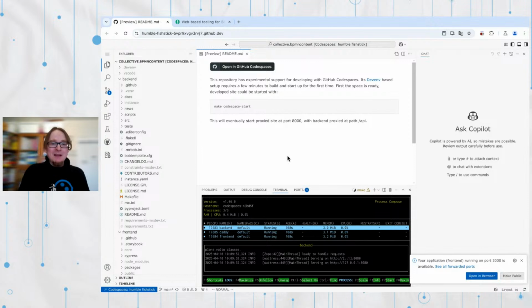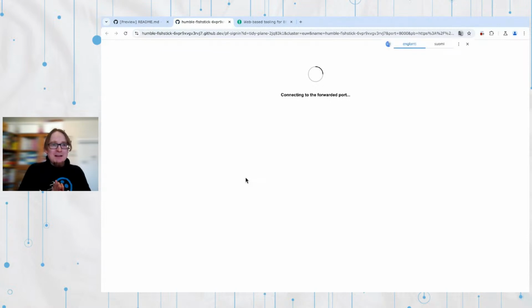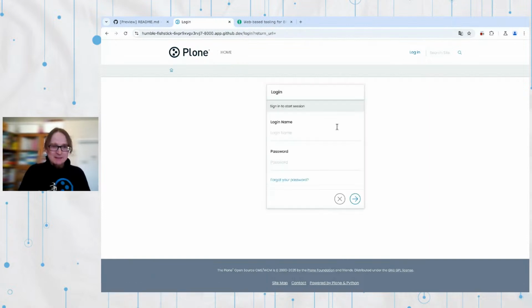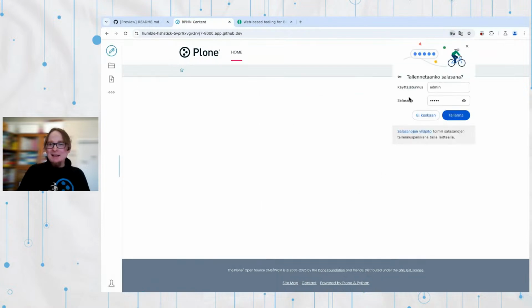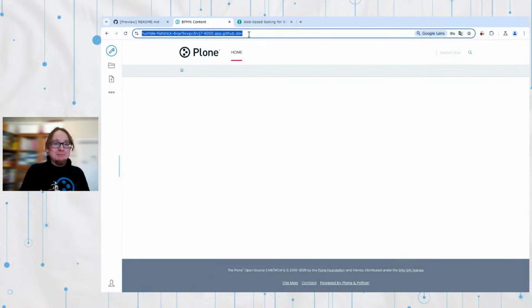So it seems my Plone has started. Thanks to GitHub Codespaces and how it can also proxy stuff outside of the environment, I should now be able to open my running simple Volto site. So it's running in the cloud, and GitHub manages these dynamic addresses for me, and my proxy on top of the Plone backend and Plone frontend makes it possible to also view all these through the web.